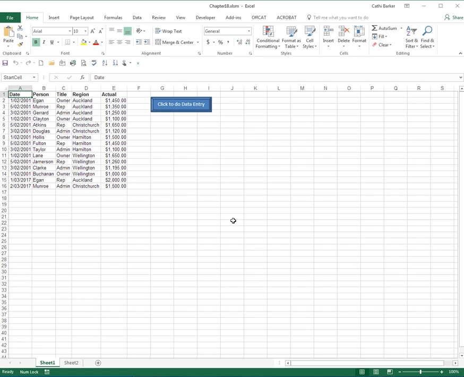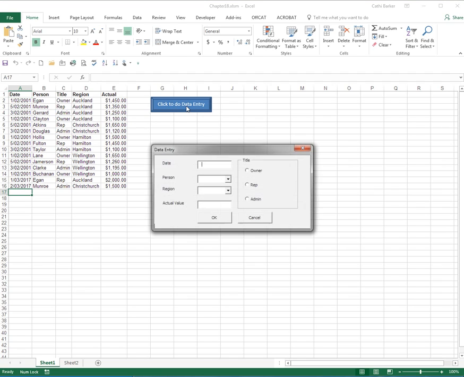So we've created a user form, we've created a macro, and then we've worked with the code to assign the code to various objects to get this to work. There's a lot of effort that goes into these user forms. That's quite a simple one. So whenever I see a user form, I have a lot of respect for the amount of effort that somebody's gone to put that together.